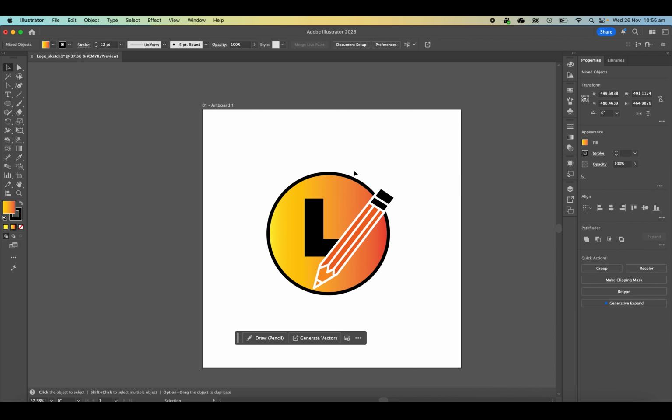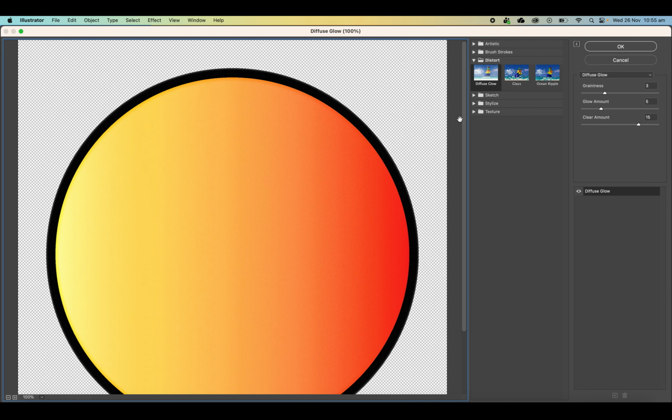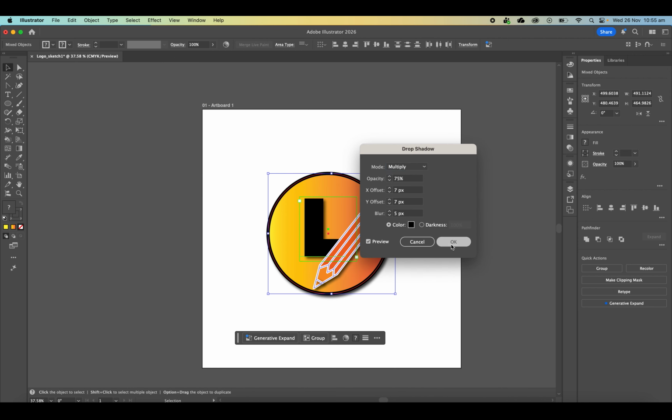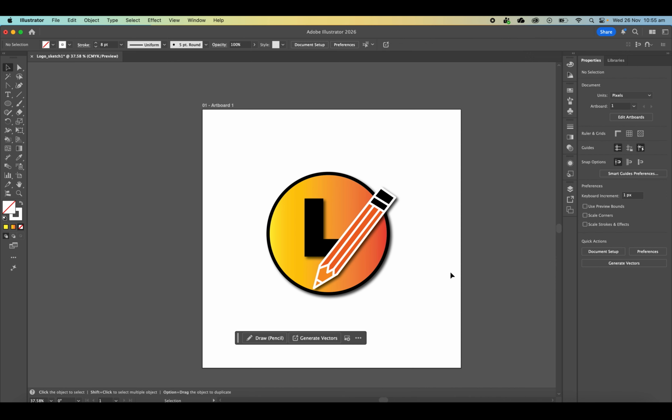Or just using diffuse glow on the outline gives a kind of vintage feel. Cool, but for the purpose of this tutorial, I think the best of those options was probably the drop shadow. And then if you made a little error like me, just make sure that you turn that effect off on that line there, and it will give a nice flat appearance like that.